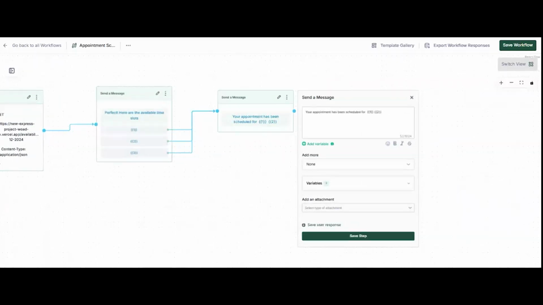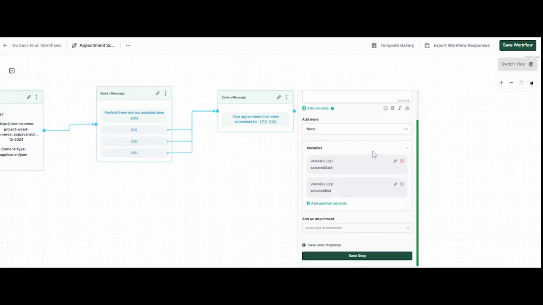It is going to be like, your appointment has been scheduled for, and then we have added 1 and 2 variables. So that is what I was saying. If you are having dynamic values in your workflows, you'll have to use the advanced chatbot builder and make sure that you use variables and map these variables with the relevant information or the relevant saved responses.